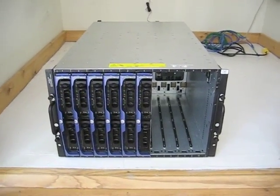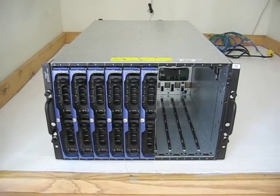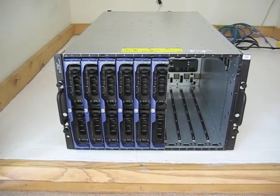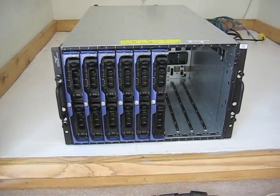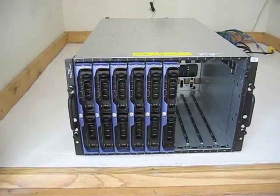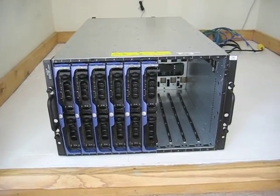Hi guys. Today I have something slightly more contemporary. Although this unit was from 2005, it is obviously a little newer than my Onyx, Onyx 2, or the SP2 in the other room. This is actually in service — I use this in my second office, my nice empty second office here. Only because it is so bloody loud that if it was in my other office I'd go insane. I'm currently using two of the blades in this unit for my data processing server. I need the disk speed and a database blade to get it off of my current workstation.